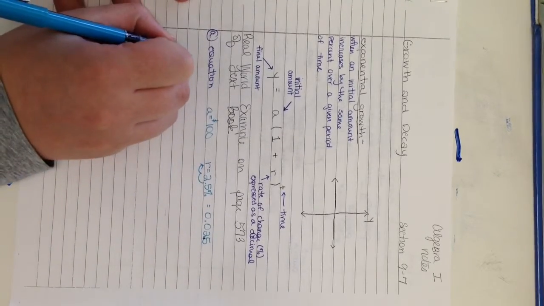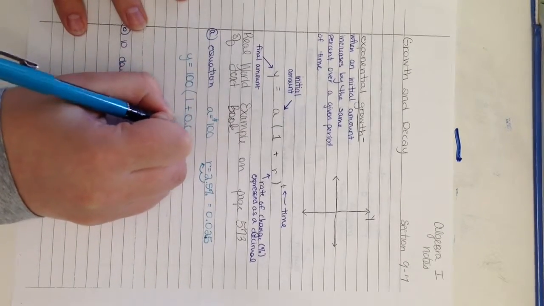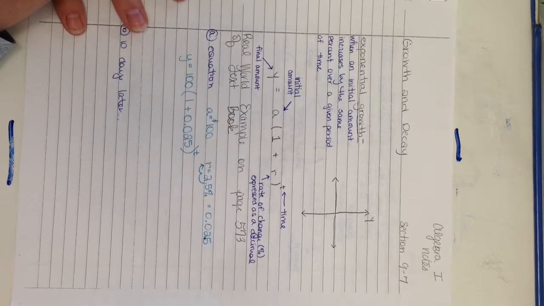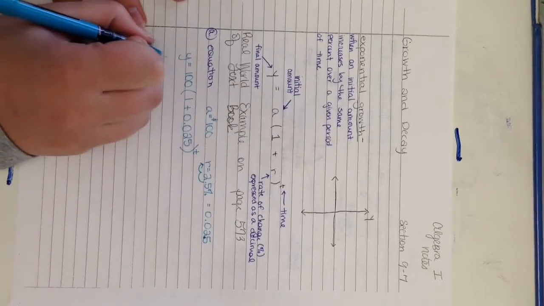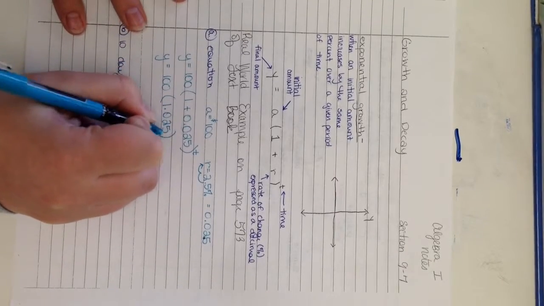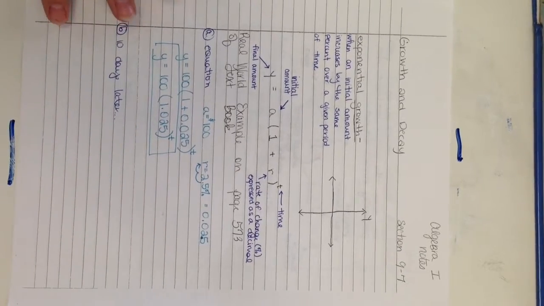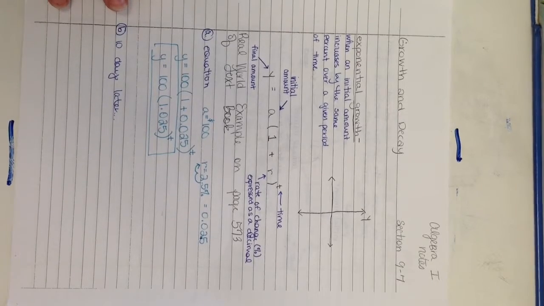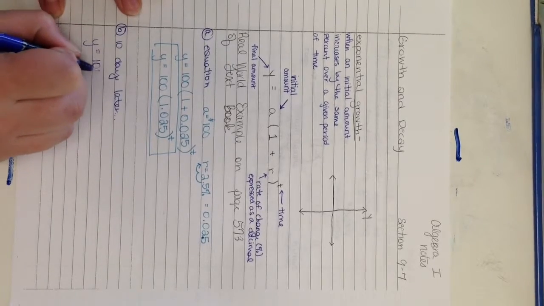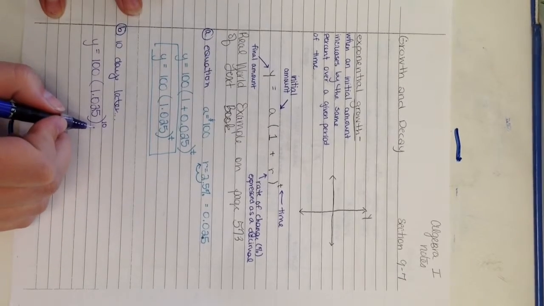So we start filling in, and we're going to say y equals 100 times 1 plus 0.025 raised to the t power. Now I can't do anything with that because I don't know what t is, but I can combine these like terms. So I'm going to say y equals 100 times 1.025 to the t power. And that's my equation for this word problem. Now they're saying, okay, I know that I want to know what happens after 10 days. So I plug in 10 for t. I'm going to say y equals 100 times 1.025 to the 10th power because I have 10 days.